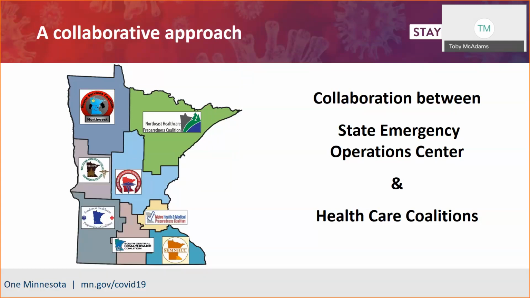But it also allows you to have a connection with someone after this webinar when you're sitting down and writing your plan out, knowing that you can always reach out to your coalition leaders for any additional guidance that may be needed. They are your preparedness experts, and they have additional resources that would help inform the development of your plan, but also it allows you to connect with other peers that are also developing their plans at this time.